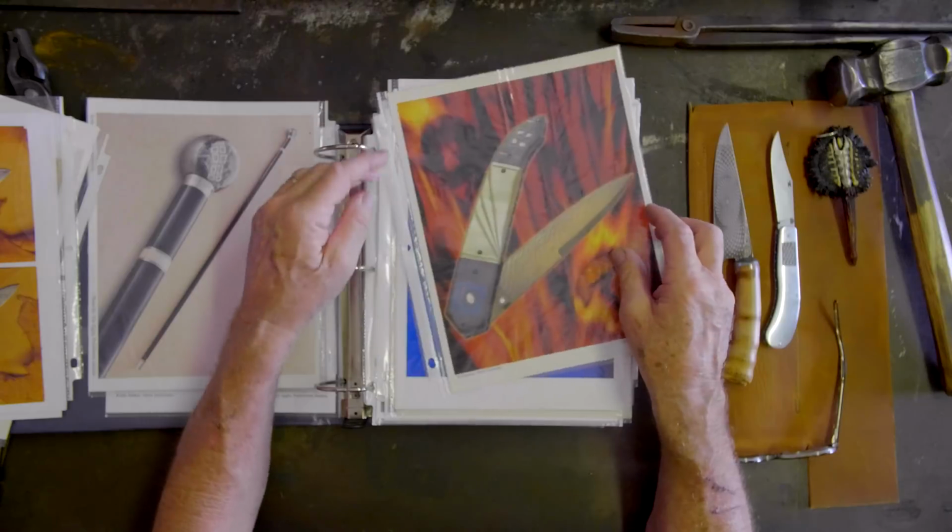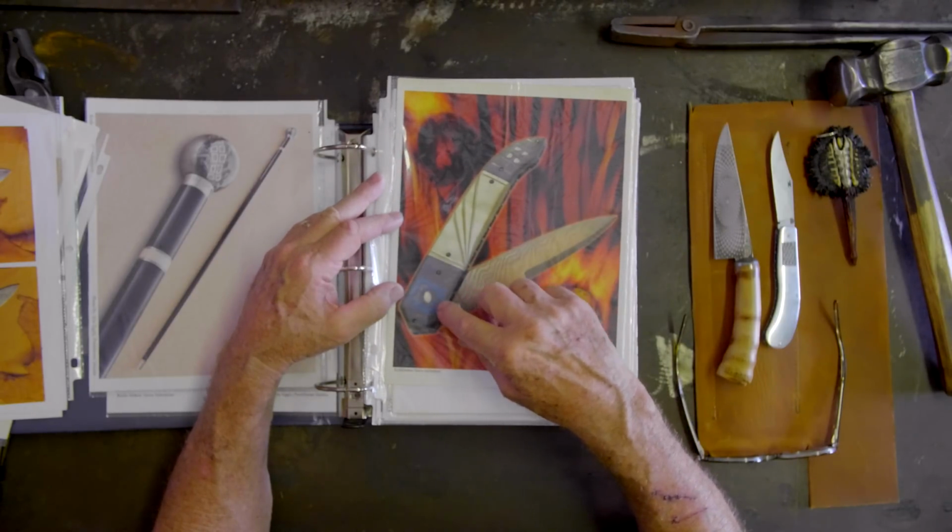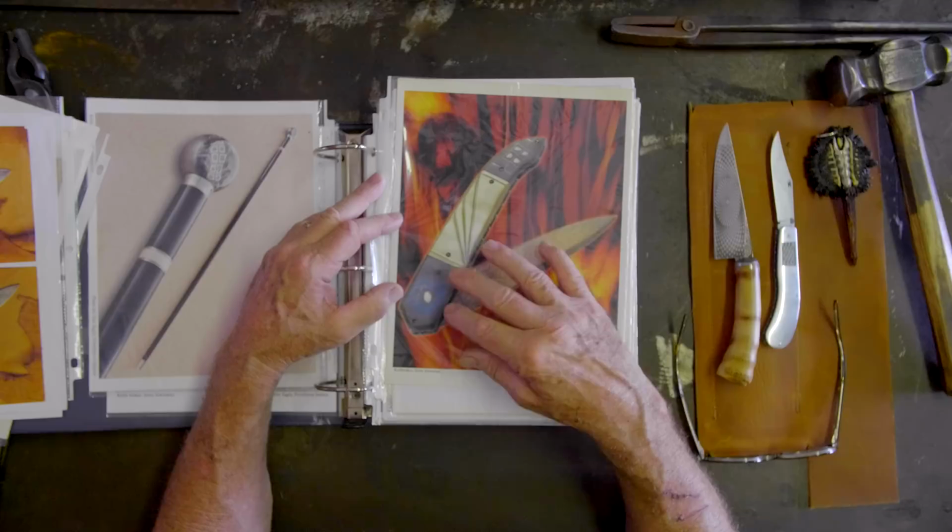This is a pattern that I did, and it's got the word death written in it. A lot of people like dark things in their knives. I'm not particularly enamored with it, but I thought it'd be cool to do.